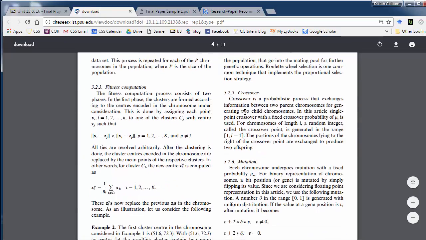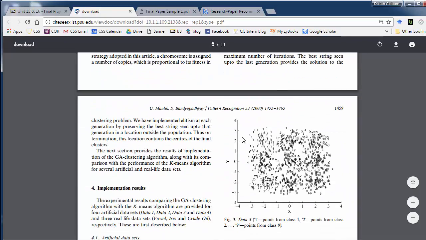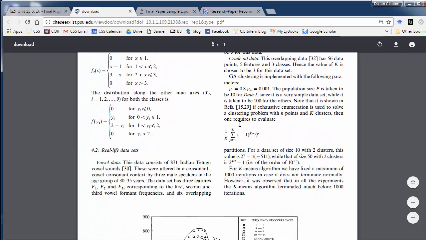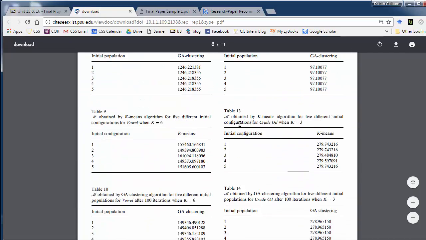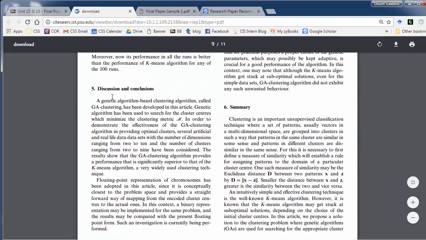And again, often we can skip over a lot of the actual data here and the implementation. If you can get to that, that's fine. But again, we just want to get the basics out of this article. So I'm going to skip down here to where they're doing the discussion and conclusion, what's there, and the summary.